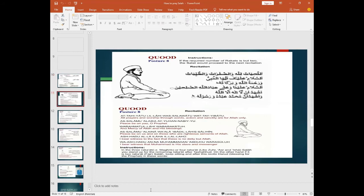Then comes where you recite At-Tahiyyat. It is easy. In this, you must say At-tahiyyatu lillahi was-salawatu wat-tayyibatu as-salamu alayka ayyuhan nabiyyu wa rahmatullahi wa barakatuh. As-salamu alayna wa ala ibadillahis-salihin. Ashhadu an la ilaha illallah. You raise your right finger into the air when you say Ashhadu an la ilaha, and when you say illallah, you bring your finger down towards your knees. Then you say Ashhadu anna Muhammadan abduhu wa rasuluhu.